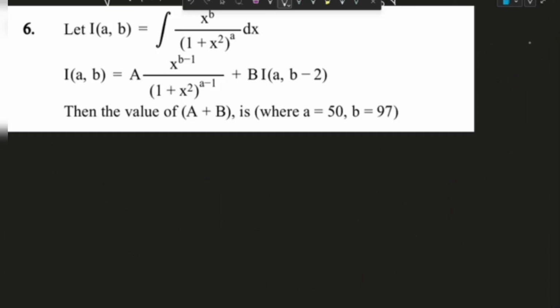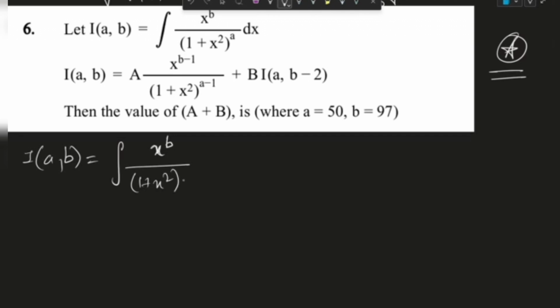So here is our next question. I guess this will be the best question today. This is a very good question, a very good question on integration by parts. So basically you can try this question out and try to do it. I will also give you a hint if you want. The answer is hidden in this particular form, I(a, b) equals to a, and whatever is given, try to observe the exponents and write out something. So now I guess I will proceed with the question. So this is I(a, b) given as the integral of x power b divided by (1 plus x squared) power a dx.